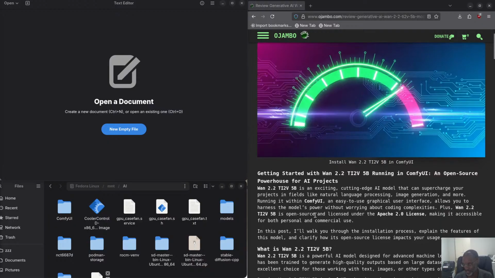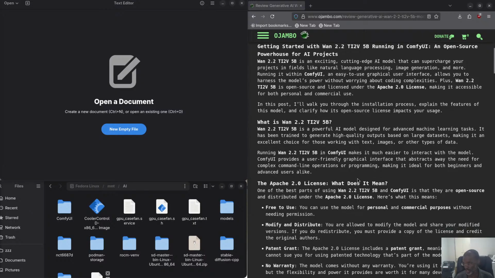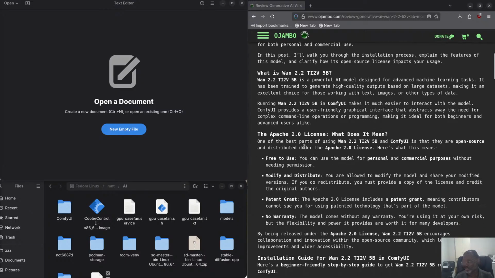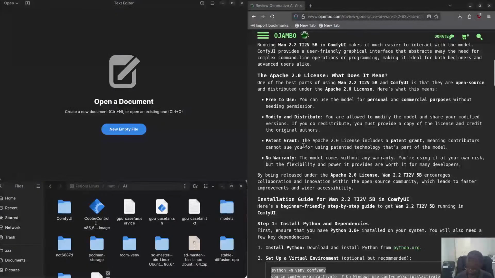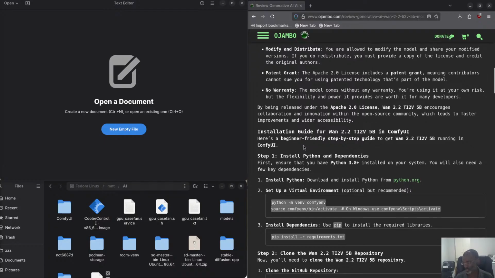So you might say, hey Edward, why are you showing this ComfyUI when you're not going to use ComfyUI? I'll explain why ComfyUI is super important for stable-diffusion.cpp. All the settings that you use there are actually still valid when you generate the video. I'll show you that in a second. Another reason I like this model: it's open source. There are no restrictions. You can even make stuff which is not safe for work.